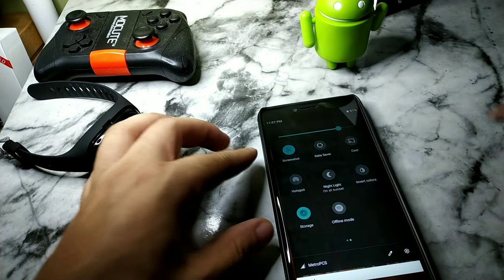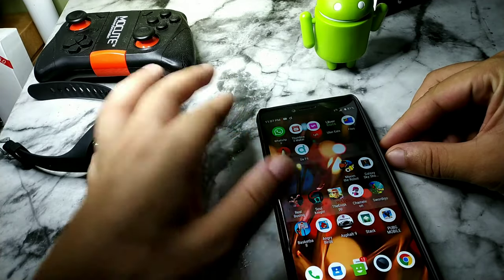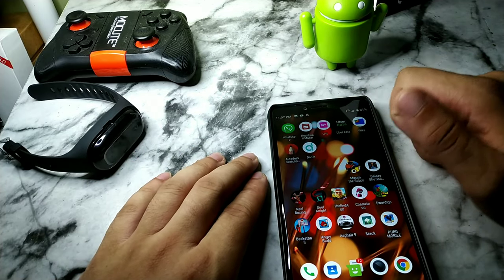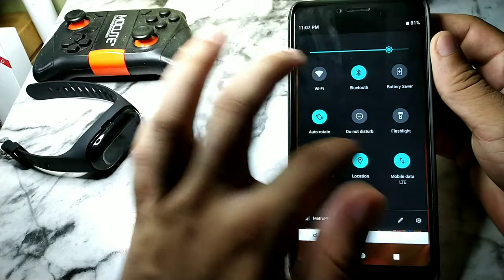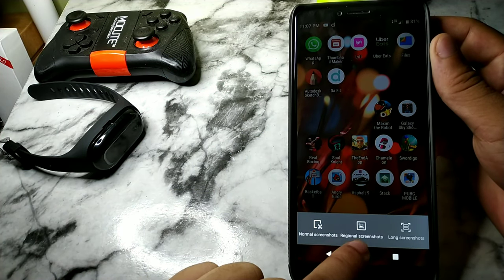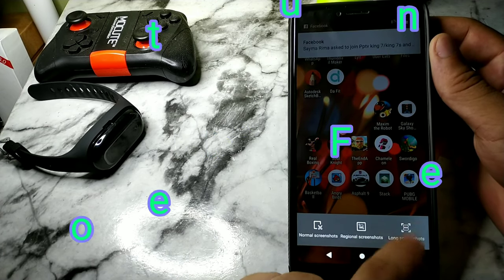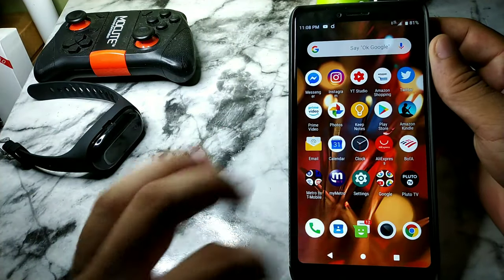You could also do a screenshot with the volume rocker and the power button. Just hold those two at the same time and you can actually get a screenshot, and it lets you save it right here. Or you could also get it at the top when you go to your notification shade, and you can get normal screenshots, regional screenshots, which means you could pick and focus on where you want to screenshot, and then long screenshots, where it takes a whole page for the screenshot. But that's pretty much it.